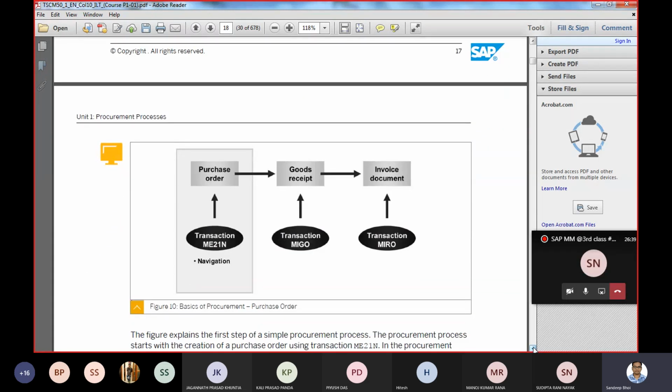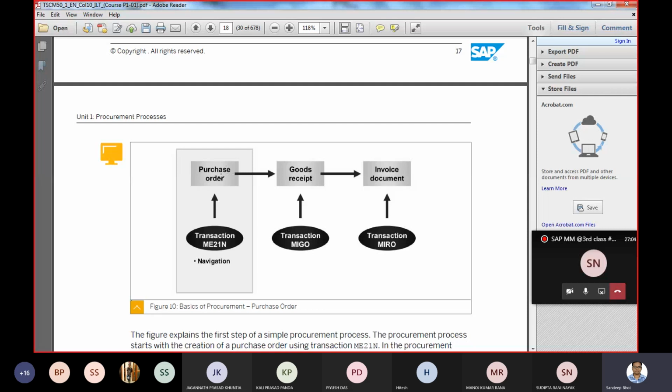See, in an organization, the first thing is that we will issue a purchase order. Once we issue a purchase order, the next operation will be goods received, and after goods received we will go for the invoice verification or invoice documents.